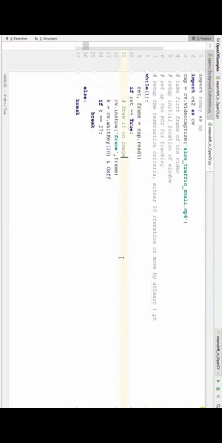So as I said, the first step is the passing of the initial location of our target. So this can be, you can say, a disadvantage of mean shift, that you have to provide the initial location of your target. In our case, that target is the car window. So what I have done is I have just calculated the initial position of the white car window, and that we are going to see in the next step.